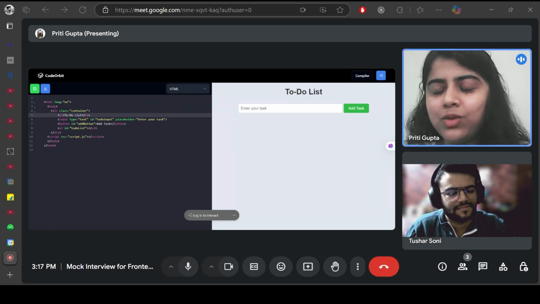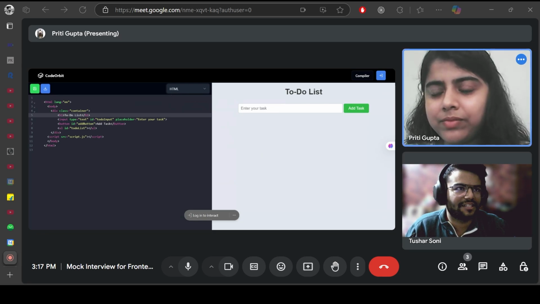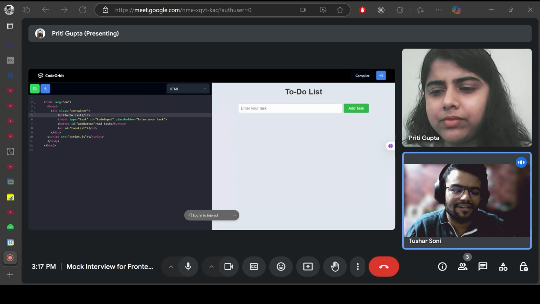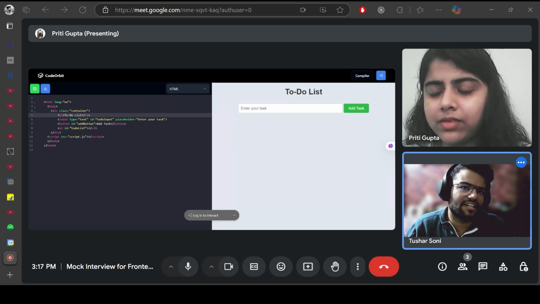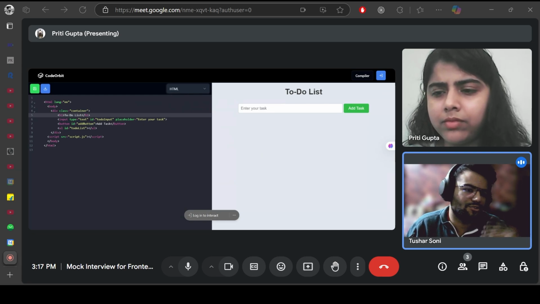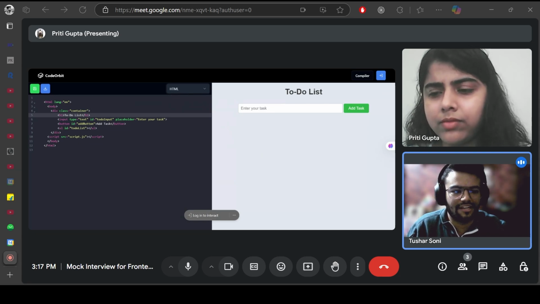I'm sorry, I don't know the answer. Okay. So there is a simple difference between them. We can extend the interfaces. We cannot extend types. We can use logical operators in types, and we cannot use logical operators when we are defining interfaces. So that's the main difference between them.